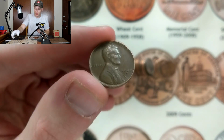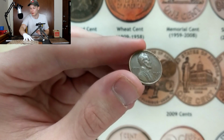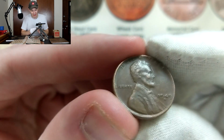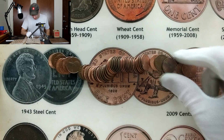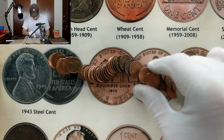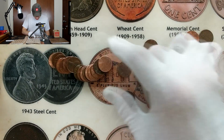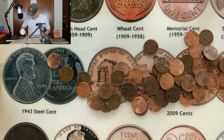That's kind of an interesting date. Typically, when you see a mint mark on it, it's going to be a little bit better of a chance that we have it. Unfortunately, we already have the 1949 Denver, and we actually do need the 1949 plain in that case, so we don't need that coin right there. Let's see if we have anything else in this roll, though. We might find something that we need. Maybe we'll get one of those 2009 Denvers. I don't know. We've had quite a few chances here in this box, just haven't been able to get it yet. I don't see anything else though, guys.